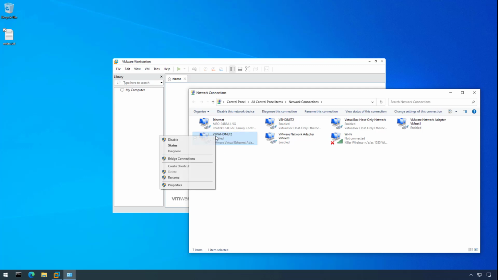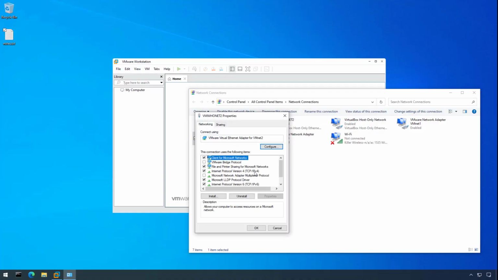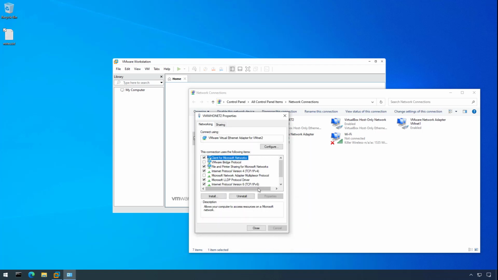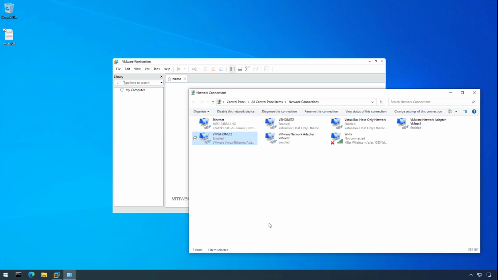Now let's change some properties. The first thing is to change the IP address to automatic, because we will be using the firewall's DHCP server. Then, we can disable IPv6, we don't need it. And that's all here. There is one more thing though.